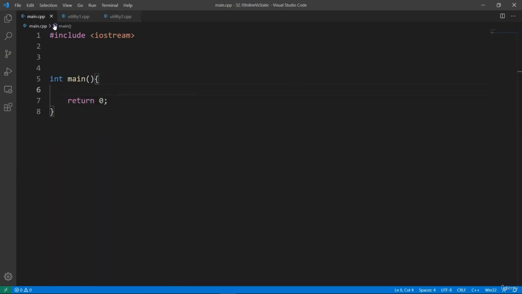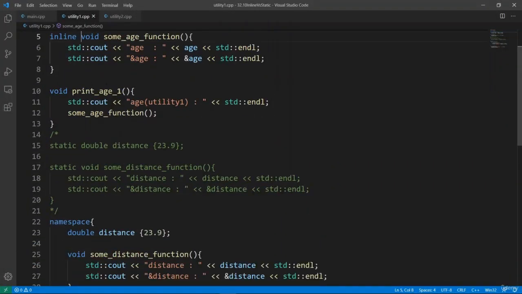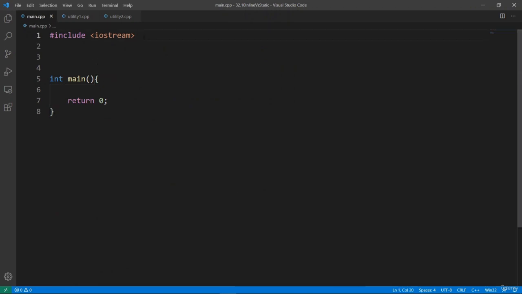So now we're going to head over to the main CPP file and we're going to grab the definitions for print age and print distance. So we're going to go there and say print age 1 and print age 2. Let's grab this. We can copy and paste this in our main function and put in our declarations. And we can go down and do the same for print age 2.